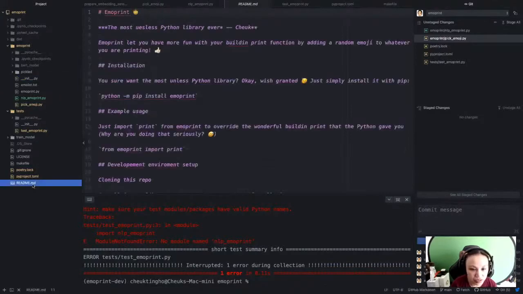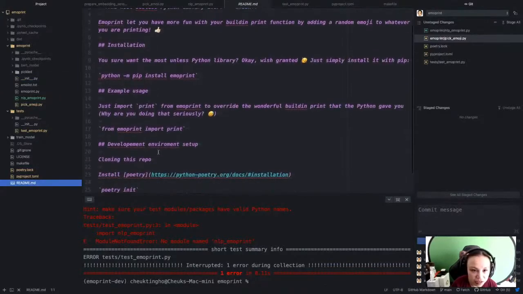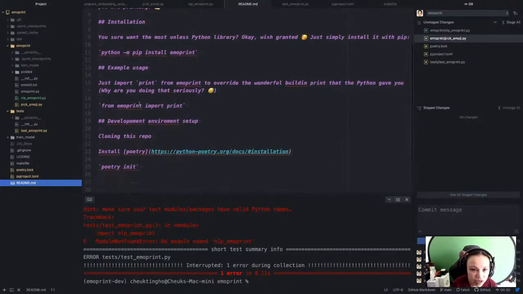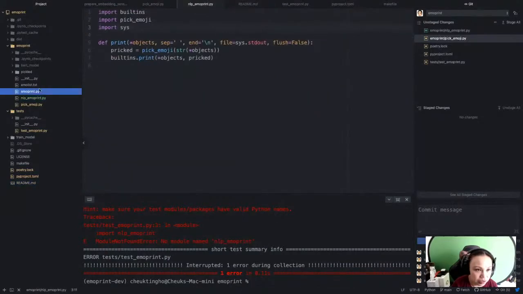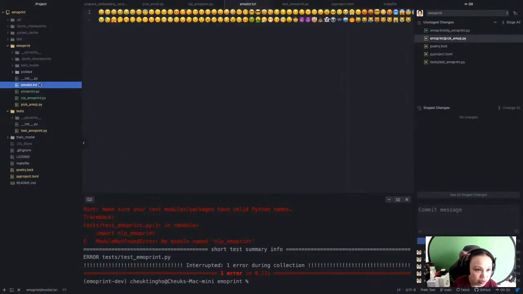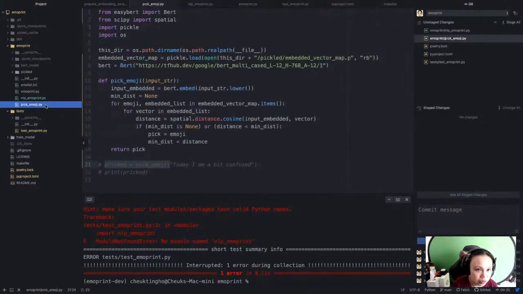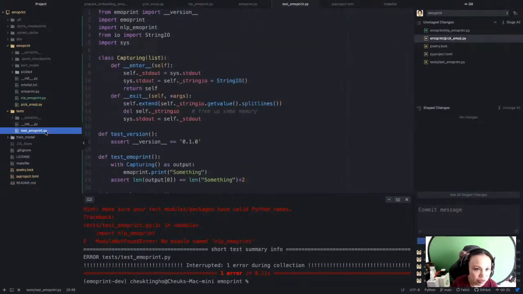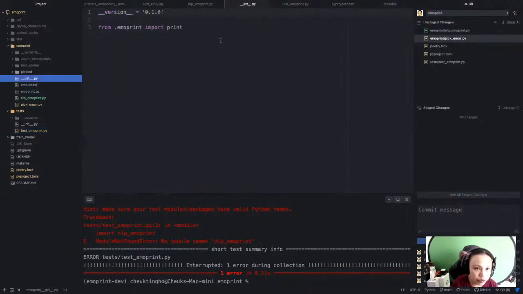Let me think. It's more like a design thing. Now if you import print, then print will become print, right? But how should we do this? So now we have two. So we should have import emo print.